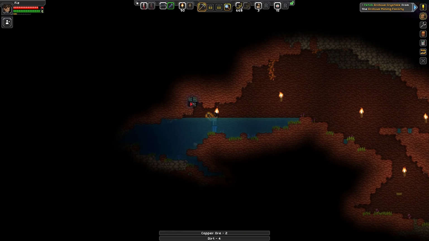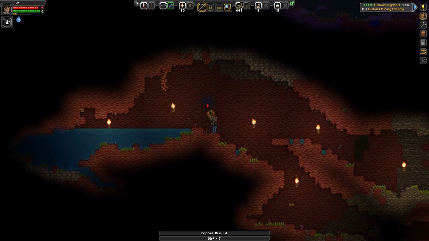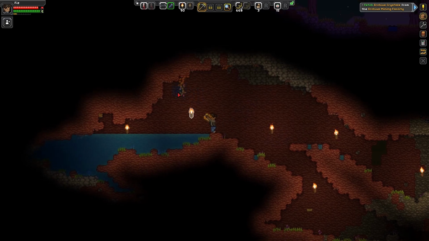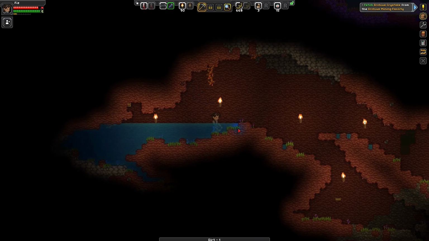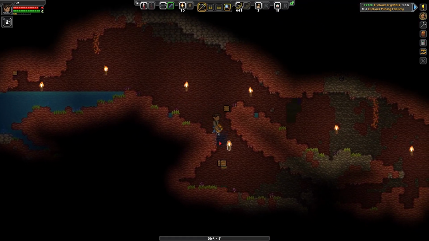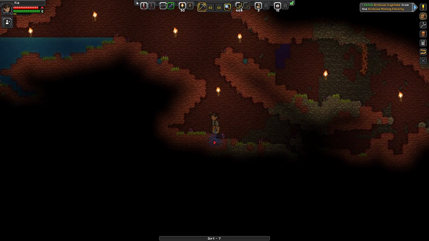Oh, I forgot to upgrade my manipulator module. Oh no. Okay. Wait. I can do it. I can just do it on the fly. What am I talking about? Okay. So here we go. Power generation. Power generator. Boom. It's done. Is it done? Can I break stuff faster? Oh yeah, look at that. That's so much better. So now I can literally just dig straight down.